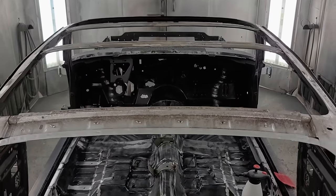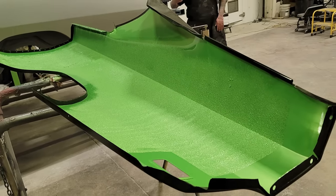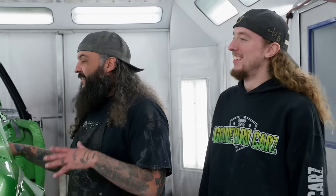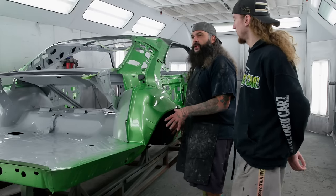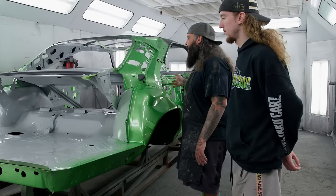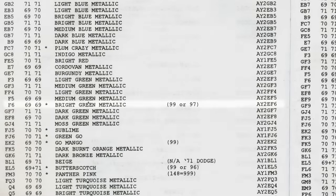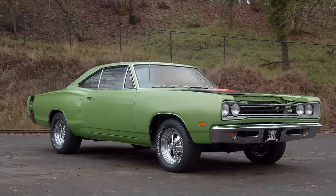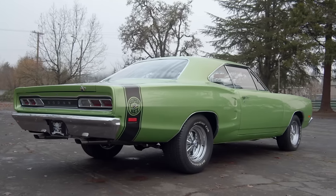The metal guys are ready to install the quarter panels, rear body panel, and roof — which means we need to get the jam work done. Right here we have the Daytona Tribute we're building. It's not a real Daytona; it's going to be a tribute with a Hellcat going in it. The owner wants F6 light green metallic — Plymouth calls it rally green. This is one of the high-impact colors for 1969, and it's also a metallic. We've only done one other car in it, which was Johnson's Super B.